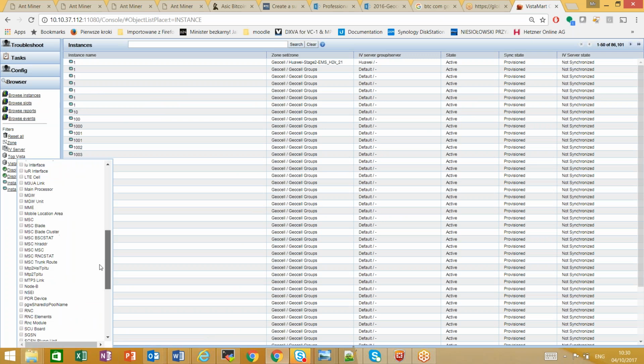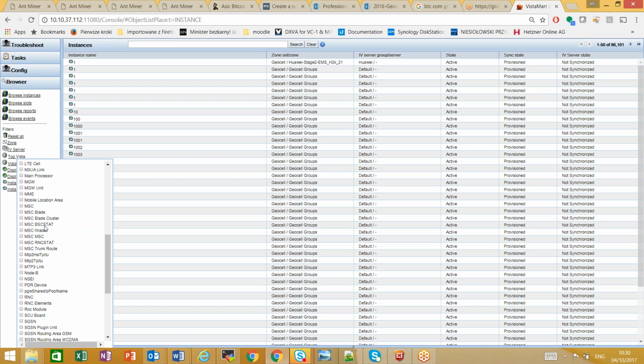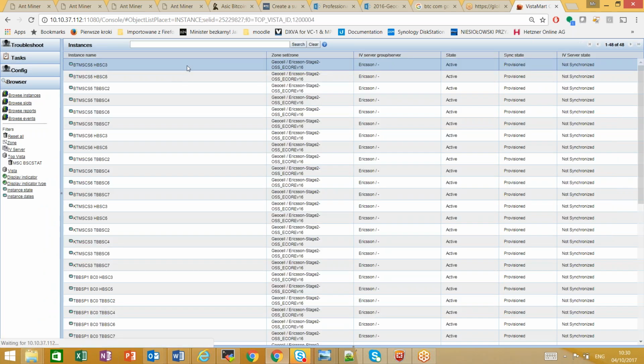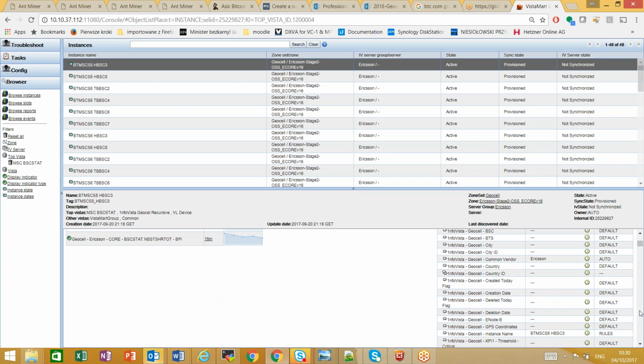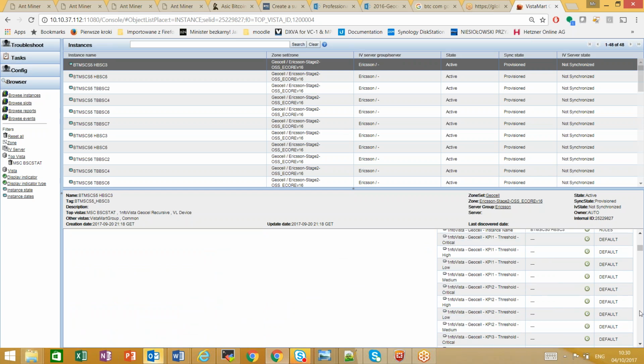So we are talking about our MSC BSC stats. If I choose one of the MSC BSC stats and open the lock here, I am able to manipulate the property values. Now, which property values am I interested in?